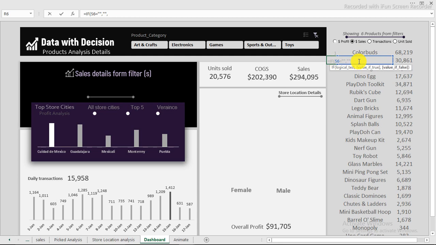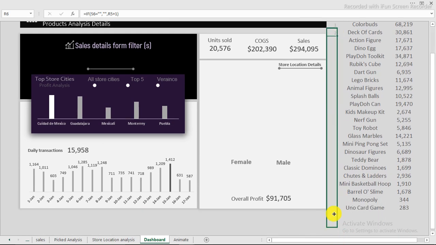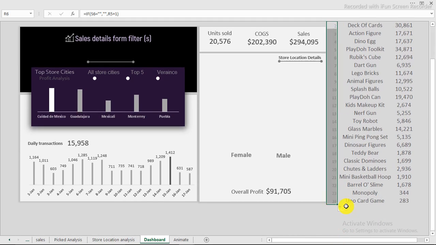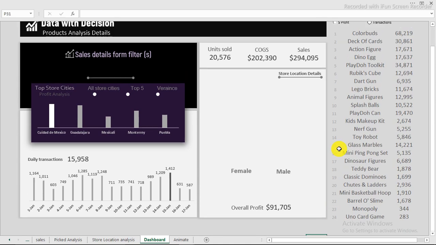Else, if it is not, I want you to say, okay, this particular number right here, you have to plus 1. You understand what I'm trying to say? You just need to plus 1. So it's going to accumulate 1, 2, 3, 4 down to the last value. I'm just going to close this and hit enter. Now it's giving me 2. I can now drag this down to the last value, and it's giving me 24. That is beautiful. So watch what is going to happen.